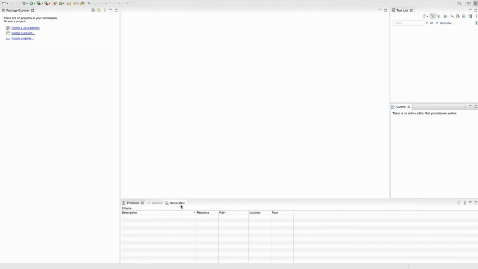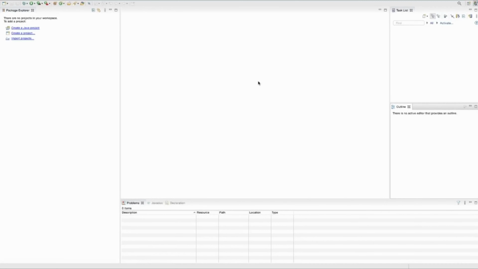Now below this big square, we see these three tabs. One's Problems, JavaDoc, and Declaration. Now these three tabs are where the IDE interacts with you, and it basically just tells you everything that you need to know about your code, because just remember, an IDE is a software program as well. So it takes your code and it tells you any problems or whatever you're printing out, and it just tells you all the important stuff that you need to know about your code.